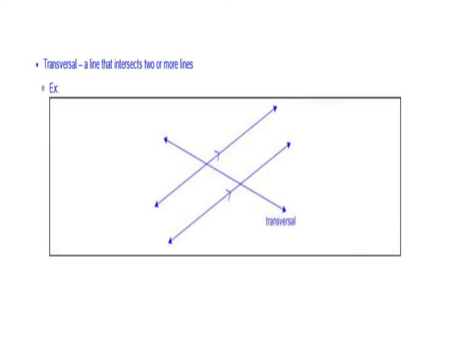Now, let's look at a transversal. A transversal is a line that intersects two or more lines. Parallel lines, transversal. Lines, transversals. I think what is very important is that we keep our mind on these definitions. It's a good thing to print this off, get some index cards, and take notes, and that way you can keep those cards. And the first couple of little quizzes or in-class assignments we have, you can use your notes.